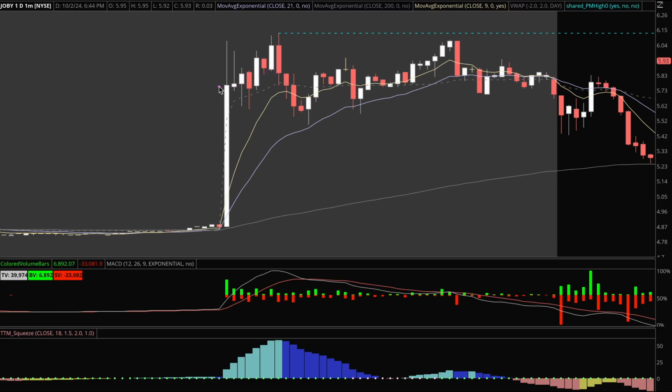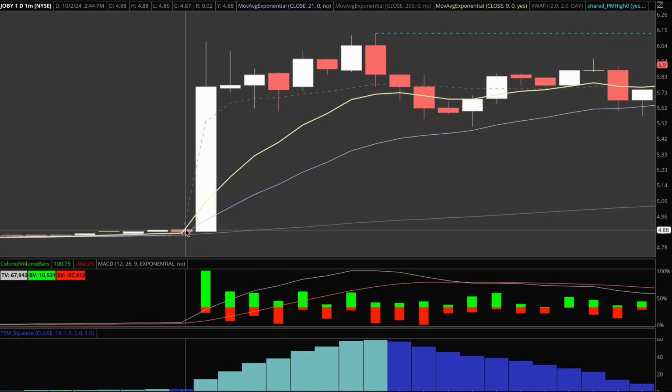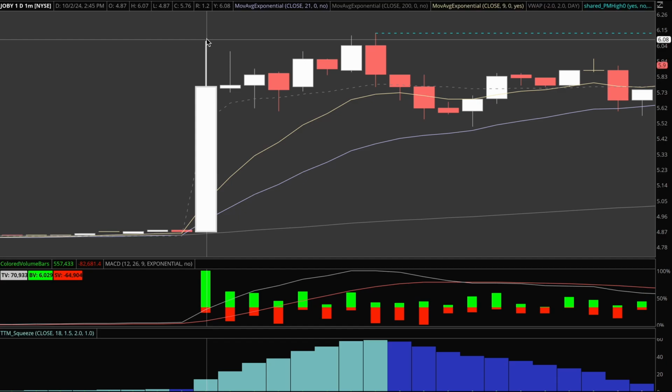However, I was unsure, so I took off half on the table here at 583, because there's nothing to compare it to. Your stop loss logically should be somewhere here in the 9 EMA or the previous candle, so your profit ratio to loss ratio is at least 1-to-1, if not 2-to-1. But there's nothing to compare to, because our previous candle closed at 488, and this one closed at 408. That's an insane move. So this one's a little bit of a risky trade, but it was more than $1 profit, $1.50.